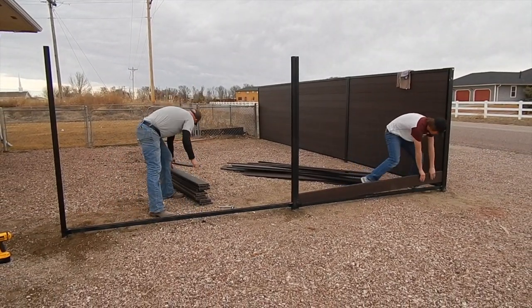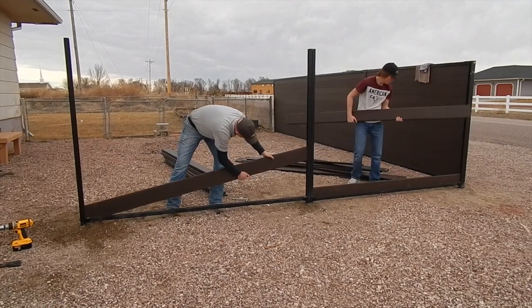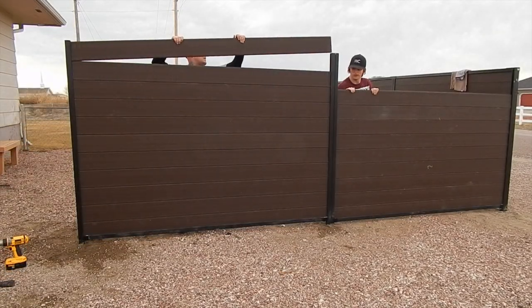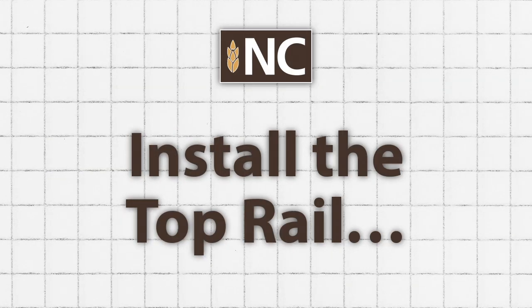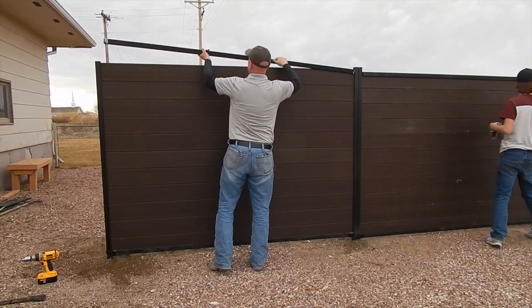After the bottom rail is in place, with the tongue side up of each fence board, drop the fence boards through the channel of the post down into the bottom rail until all 11 fence boards are in your fence panel. After all fence boards have been installed, it is now time to install the top rail by simply sliding the top rail over the top fence board.